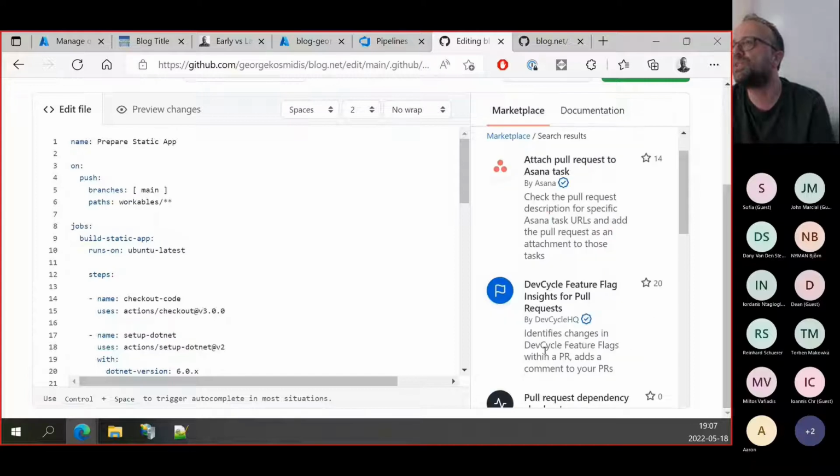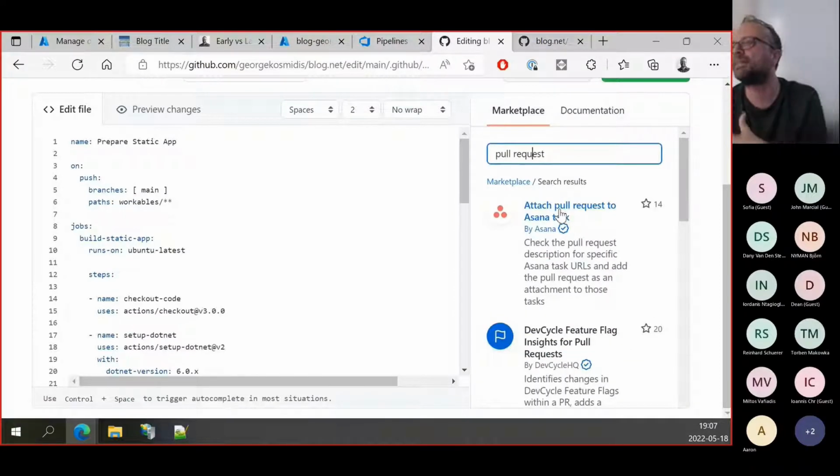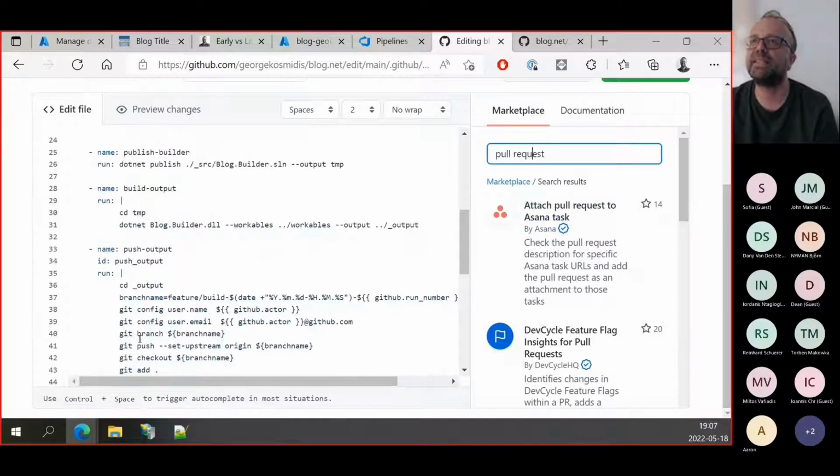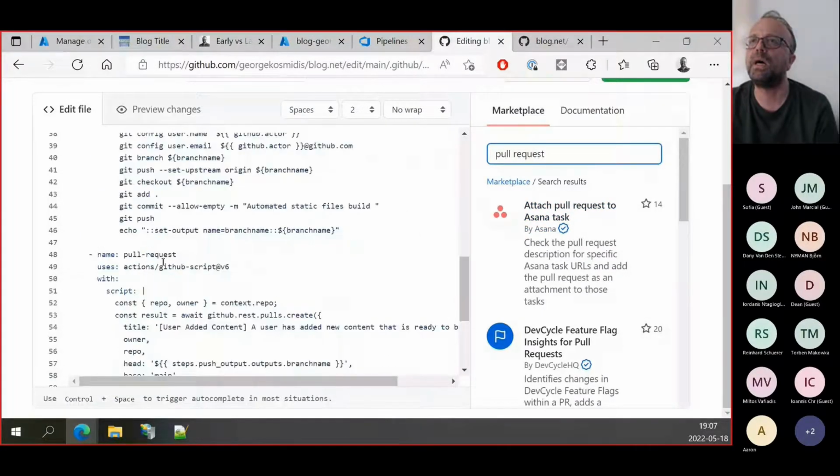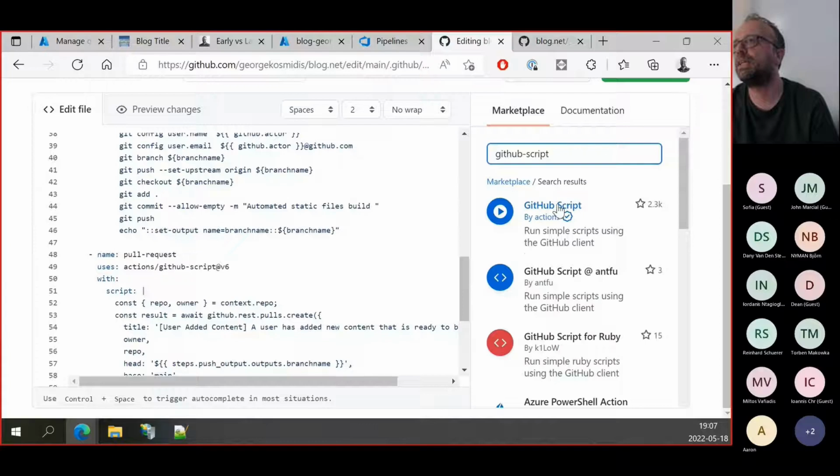The best way is to search outside and then come back and find the exact name. If you find the exact name of the action you want to use, then you can put it here, and you will have the action name as the first result. But if you don't know exactly and you want to find something, it's very hard.